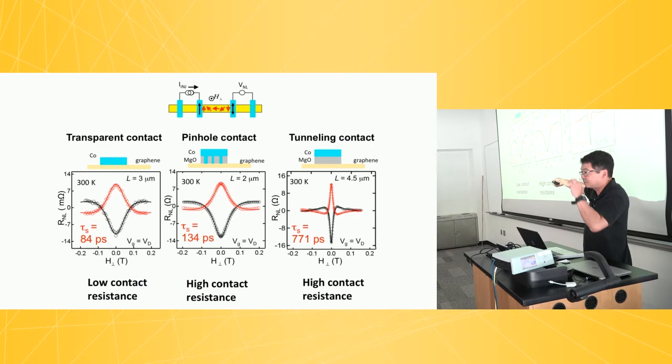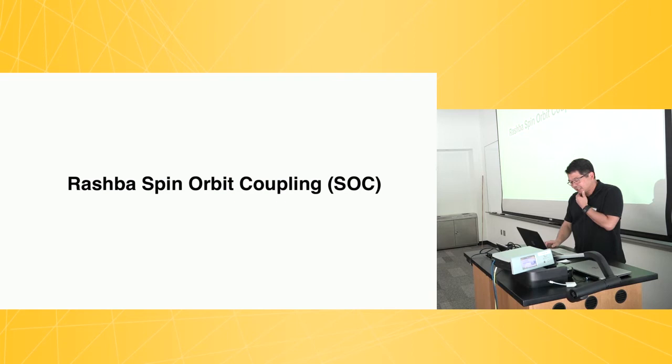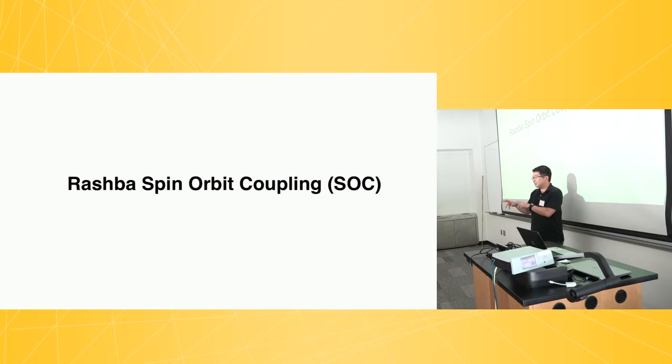Okay. So there's this thing that happens inside materials. It's called spin orbit coupling, and there's lots of different types. Graphene has some intrinsic types, so Eugene Mele and Kane really pushed these ideas. I wanted to tell you about one type, which is Rashba, which is the easiest one to explain.